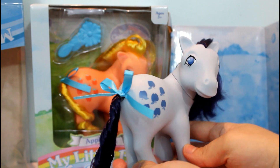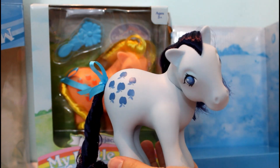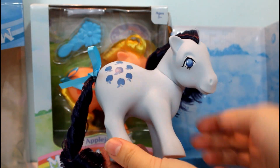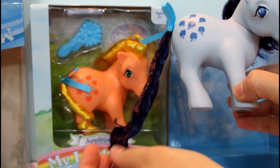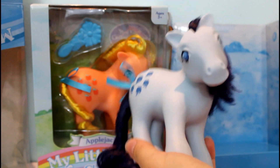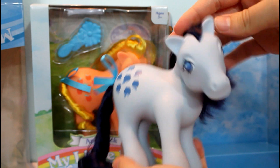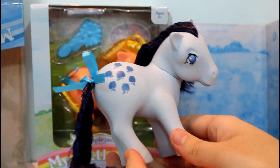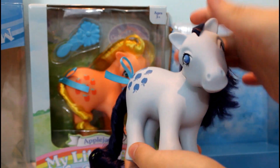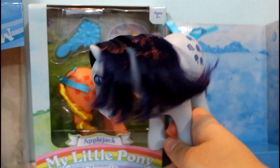I'm surprised that Stranger Things is promoting through My Little Pony. Yeah, they also paired up with Baskin Robbins and some burger place, which was kind of cool. And it's fitting because, just as Lee said, these ponies were around in the 80s. I think it's going to be one of the sisters on the show that has My Little Ponies — like Lucas's sister. I wonder if she'll have an Applejack, and I wonder if they'll show the Upside Down with the pony there — that'd be interesting. We'd have like a prop from the show. If not, that'd be kind of disappointing, but this does look cool.